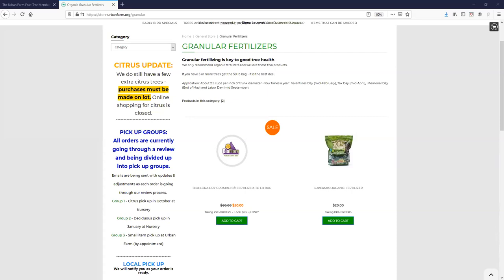There are 5 components of healthy soil: dirt, airspace, water, organic matter, and everything that's alive in the soil. Our job is to add organic matter and nurture everything that's alive in the soil. When you're using the harsher non-organic fertilizers, it can negatively impact the life in the soil.